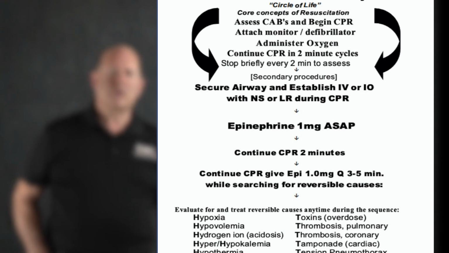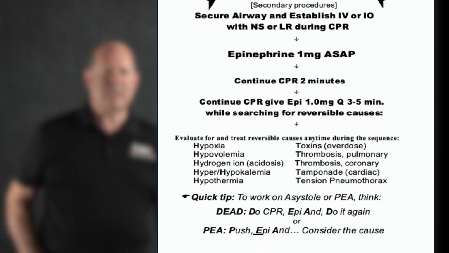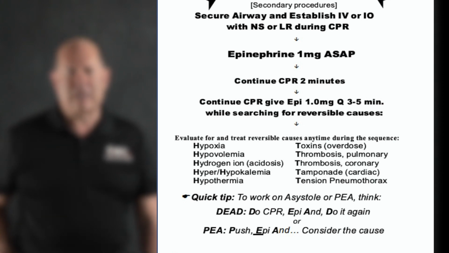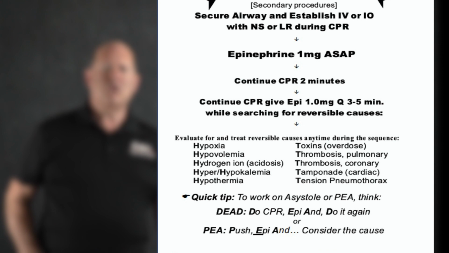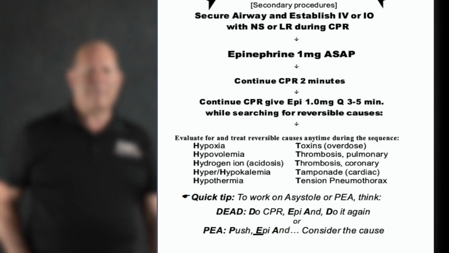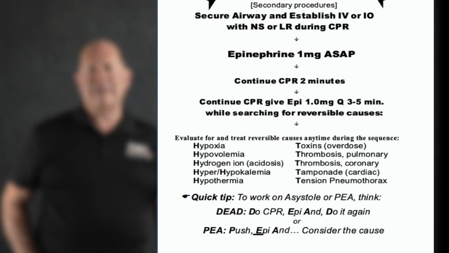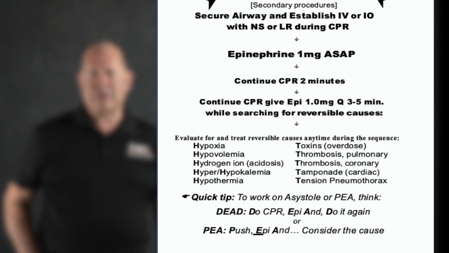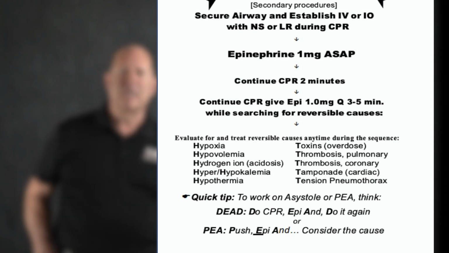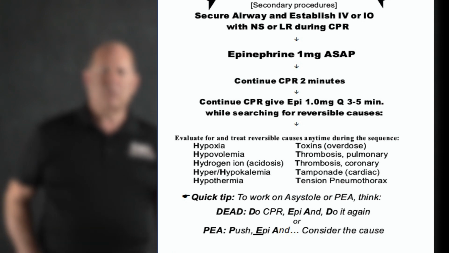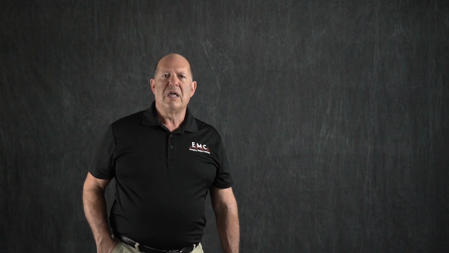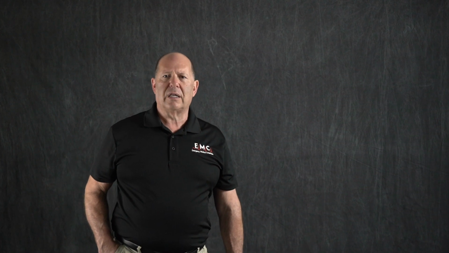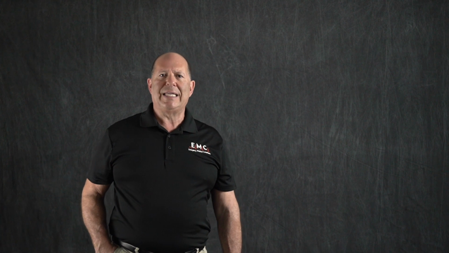Now, in these algorithms, we're also looking early on at the H's and the T's. So if you knew the patient was hypovolemic because of trauma, along with your early epinephrine, you certainly could give them some fluid challenges and be looking at getting them somewhere to reverse their hypovolemia. If you knew they were hyperkalemic, you might add something to reverse that. If you knew they had an overdose, we might do something to reverse that, as appropriate at the team leader's discretion. At the end of each of these, we'll talk about what to do once we get a pulse back, but for now, the algorithms are fairly simple if you really look at that and you follow our 4-minute sequence and realize that there's not a lot of medications that routinely need to be given.